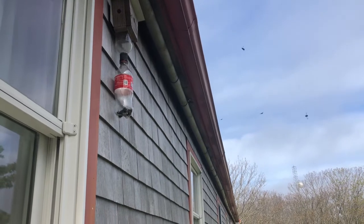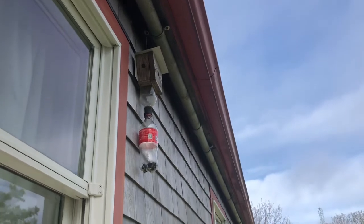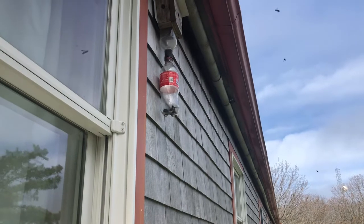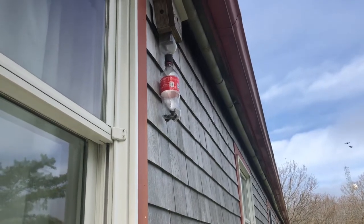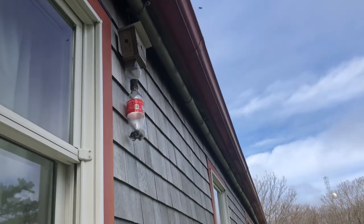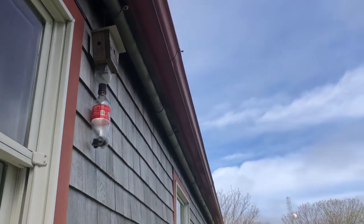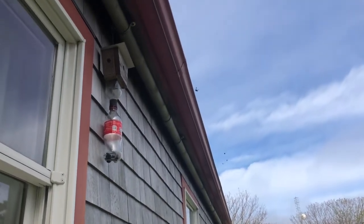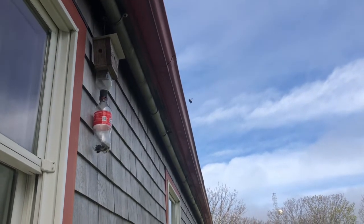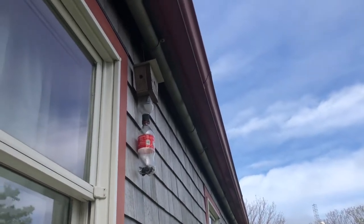I'd let them live in peace, but they chew up the house pretty bad, so we put them in a little bee trap. Unfortunately they'll perish, but they'd stop eating the house and I would enjoy their company more. There's probably 50 of them right around here right now — kind of normal when the sun's out. They look like bumblebees but they're not; they're carpenter bees.